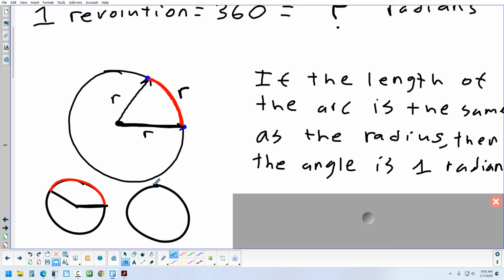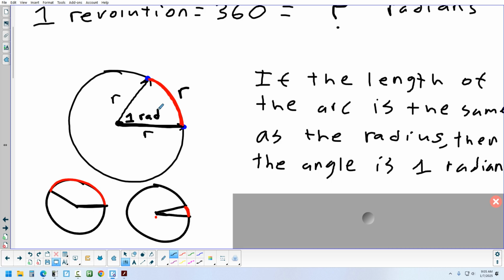Likewise, I could also have a circle, and draw an angle like this. There's my arc. How does the arc compare to the radius this time? Small. Yeah, it's a lot smaller. The length of the radius is that big, and the length of the arc is much smaller. So they don't always have to be the same. But if they are, then what you have a picture of right here is 1 radian. I'd say that's probably a pretty accurate picture of what a radian looks like. About that big.